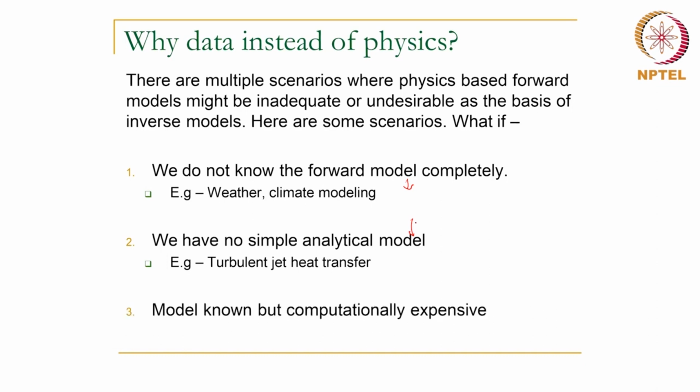The third is where you know all the parameters, you know all the terms in the differential equation, but it is computationally expensive. For example, even if I take the simple case of conduction with heat generation in a complex 3D geometry, I can write down the Poisson or the Laplace equation, but you will have to solve it, and it will be computationally expensive to solve it each time. In all these cases, we can use prior data in order to make a surrogate or a simpler model of the physics that works approximately as well, but is much faster.